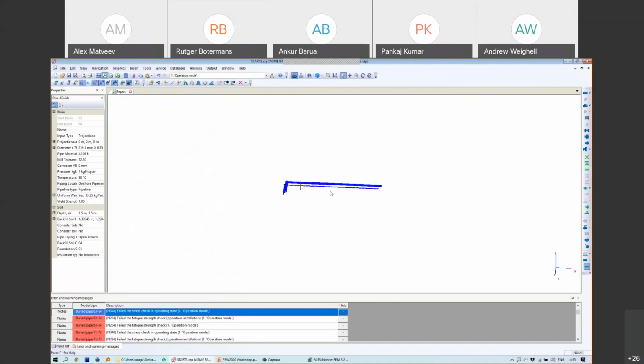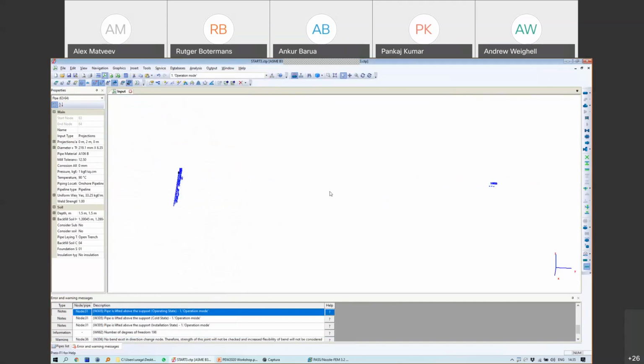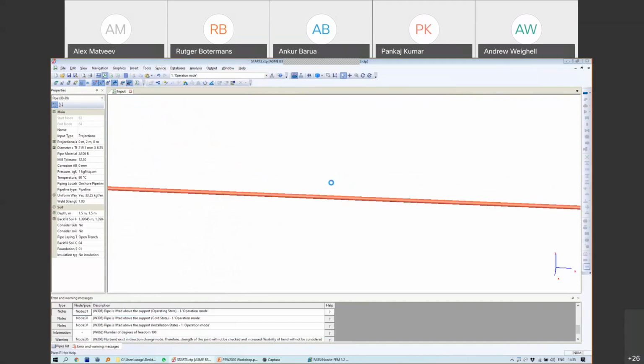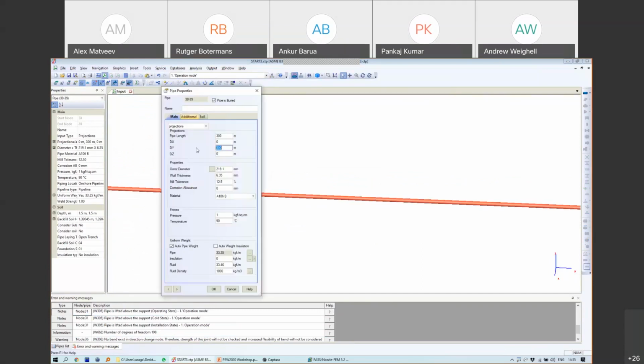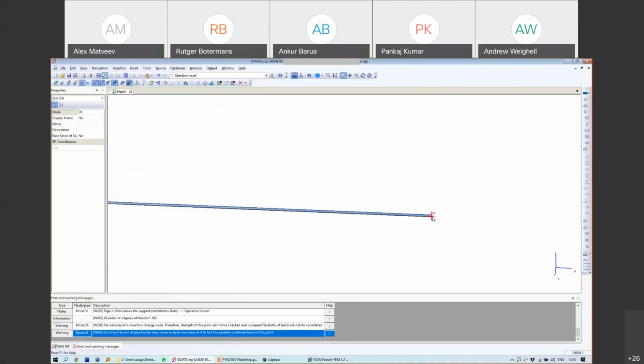So now let me reduce this pipe. I will delete all empty nodes and reduce the length of this pipe to 30 meters. Now I add the anchor on the end of this pipe.